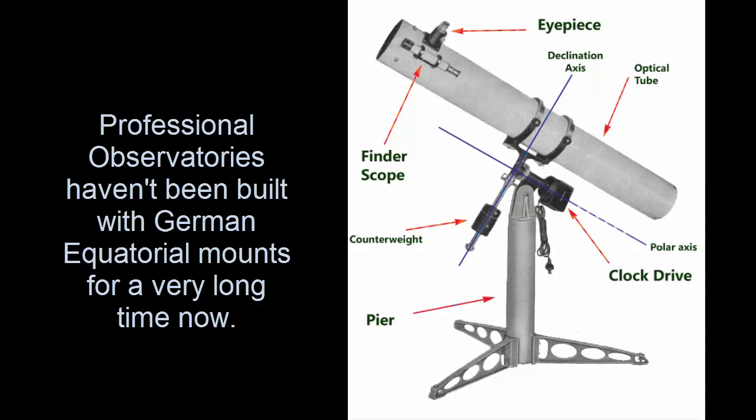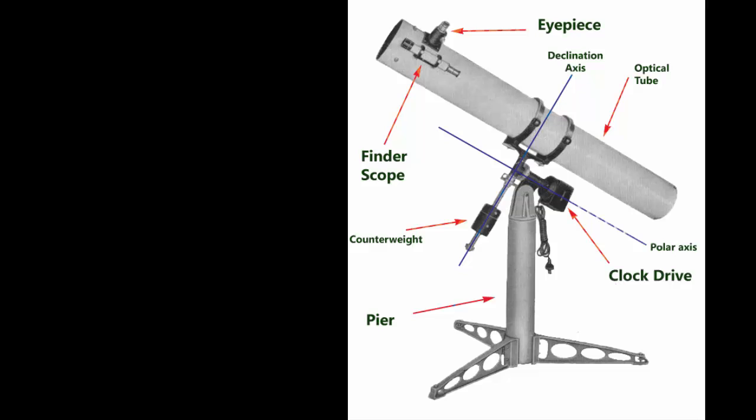Advantages, disadvantages. One of the disadvantages is you need the counterweight, so automatically the telescope weighs twice as much. But there are some advantages. It's very easy to build, very easy to manufacture. As I say, that's my favorite telescope, the Dynoscope. I've had it for more than 40 years now, and I love it.